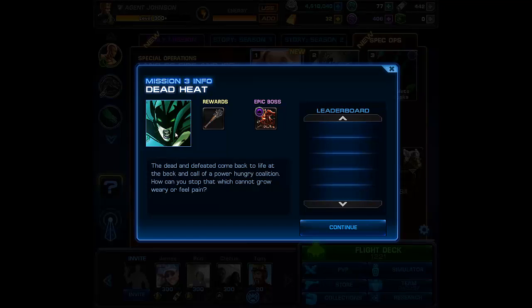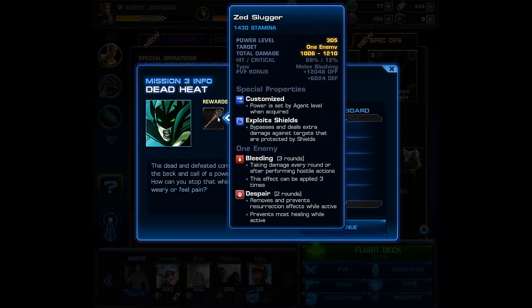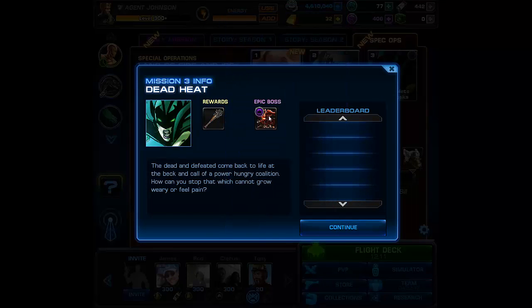Dead and defeated come back to life at the beck and call of a power-hungry coalition. How can you stop which cannot grow weary or feel pain?